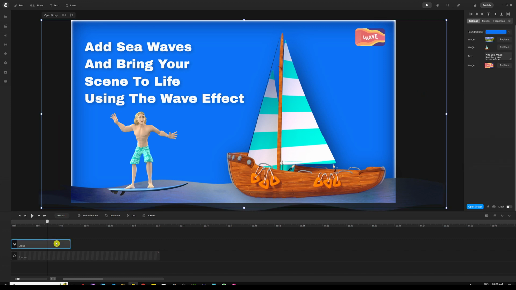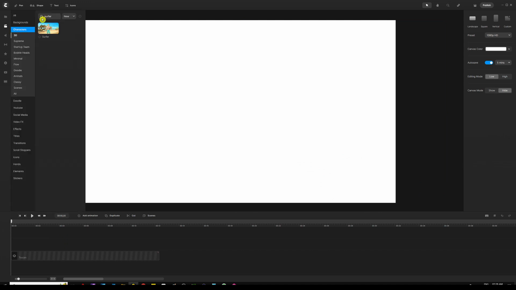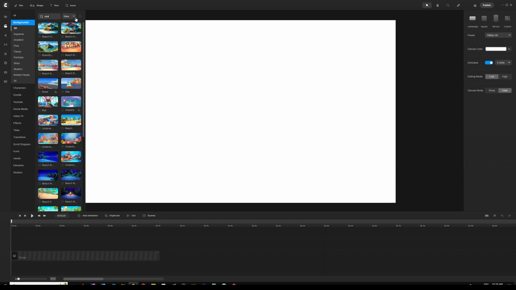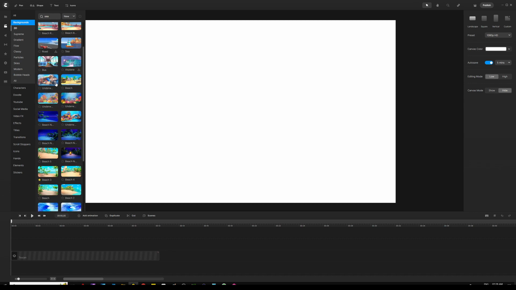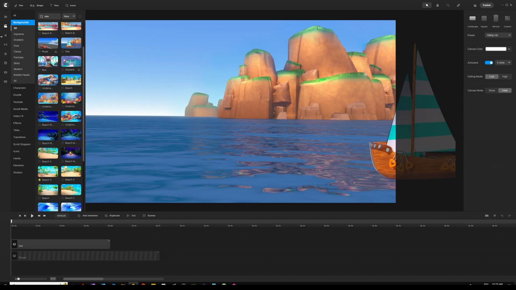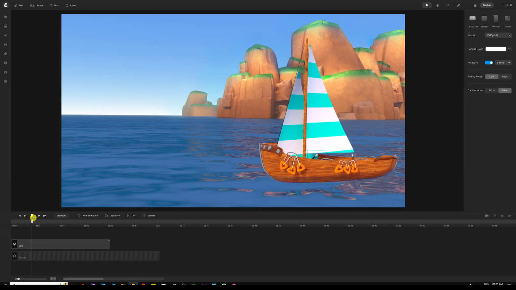First thing I'm going to do is delete this scene that I designed, and start by opening my studio right here, going into the backgrounds, and bringing in that sea background. I should be able to find it as one of them, yep, that's the one I want to use. The goal here is to bring this whole scene to life. As you can see, what we've got is a simple sea view with mountains and this static boat.